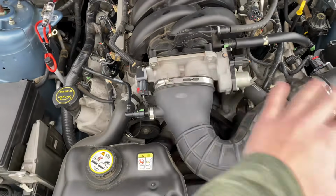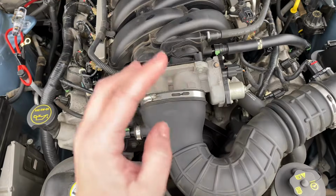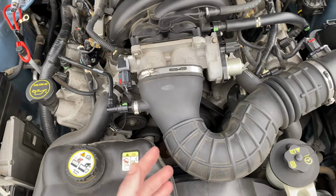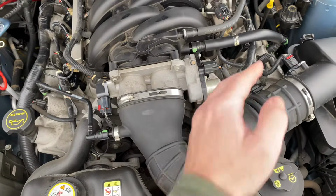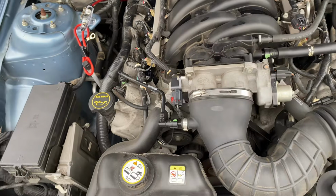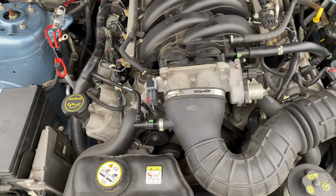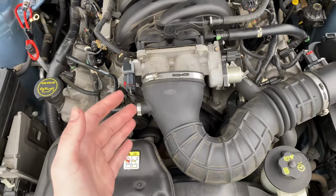Hopefully this combination of things helps you. Like me, try each one out, drive the car, just in case you fix it. Start with the cheapest by cleaning, and then work your way up to spark plugs and coils. In my case, I definitely had a dead coil, is what I'm going to assume, and then it had to run its way through after getting new gas. Honestly, I'm not a wizard with cars. I'm just assuming that's what happened.